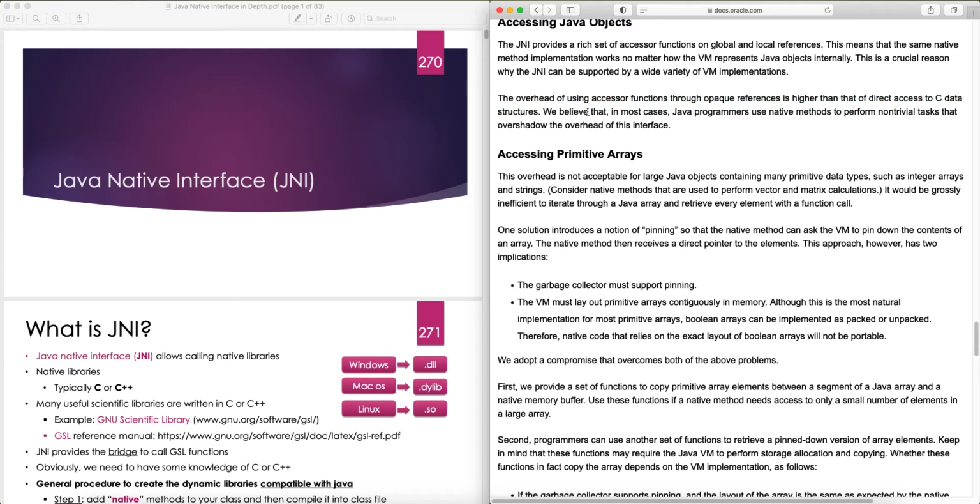So we're basically using opaque references and accessor functions. And again, if you recall, the way it works is that we use a mechanism in JNI which is very similar to Java reflection. So it has more indirection. And when you have more indirection, it adds generality at the cost of call overhead, right? So it has some overhead.